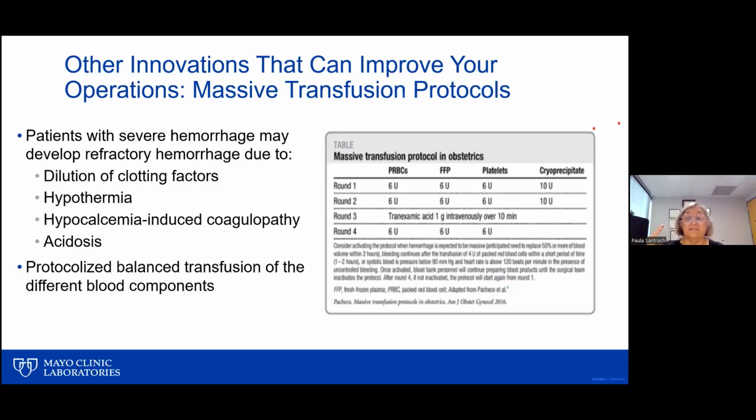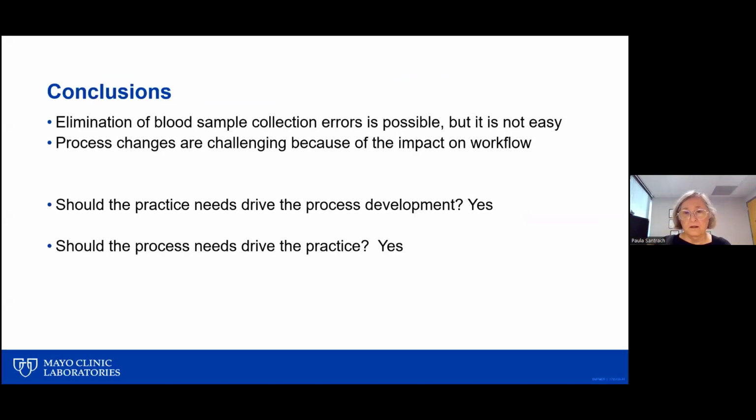Then again, in this example, round 3, they use tranexamic acid, which should help with platelet function. And this is the nice thing, that you declare that, and then the blood bank gets in place and sends product. They know they're going to have to send product at various time points. So again, it just becomes more routine and automatic.